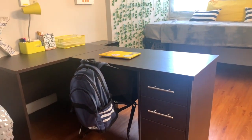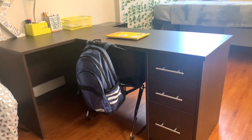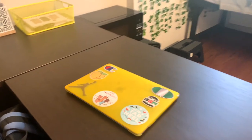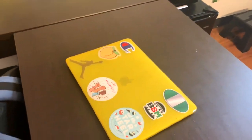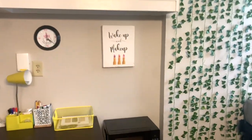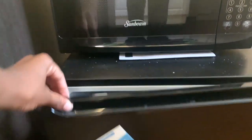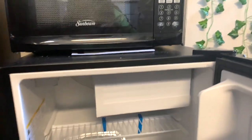Going up here I have more decorative items: fake plants from Amazon that I thought were really cute, a piece my mom got on vacation, and another item from her that says 'Love, Forgive, and Be Thankful.' Talking about my desk setup — I made two desks L-shaped to create a little work cube. Each desk has three drawers where I keep school supplies and academics. On top is my laptop with a case from Amazon; the stickers are from UNC events or Amazon. Then there's my microwave from Target and my refrigerator, which has a nice-sized freezer for ice cream or anything I want to freeze.